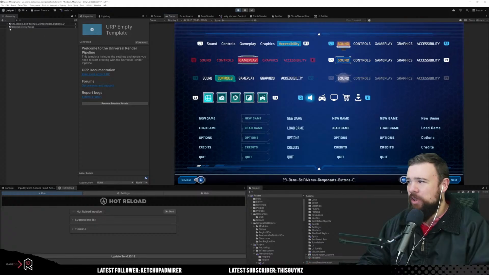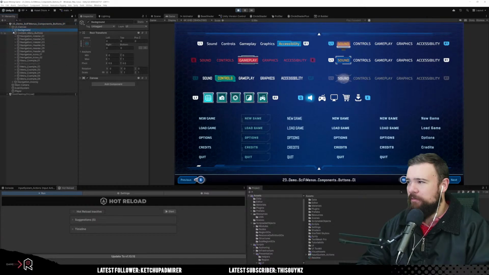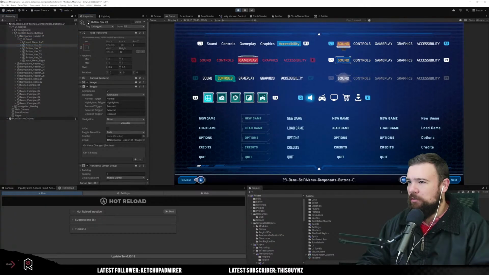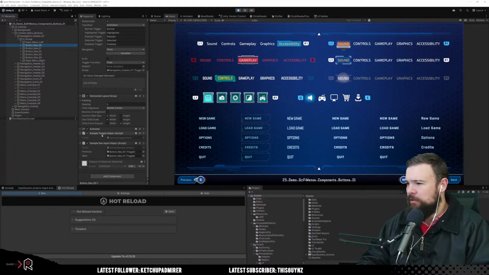I actually have no idea how you would even do this, but anyway. Oh, that's the sound button. Okay, so these are the buttons, but obviously, you know, they have toggling. I see, and this is also using UGUI, and it's got an animator on it, ish.